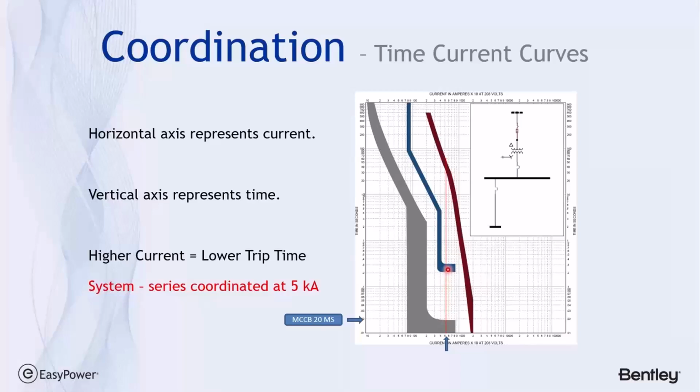Now, if the same current is exposed to the low voltage power circuit breaker, then it would clear in 300 milliseconds, which is the intersection of this 5,000 amp red line with the upper right-hand boundary of the plot for the TCC curve on the low voltage power circuit breaker. Now, even though there's a transformer in the way, the 5,000 amps in the 208 volt range will cause that fuse to trip where the 5,000 amp secondary current intersects the right-hand side of the fuse plot, which means it would trip in 80 seconds. So what we've been able to verify with this particular exercise is we have selective coordination for this particular load. And if it's the largest load on this bus, we know we have coordination for all other loads on the bus as well.